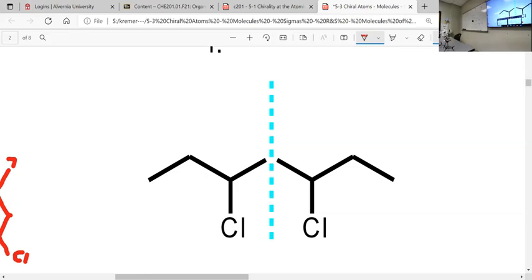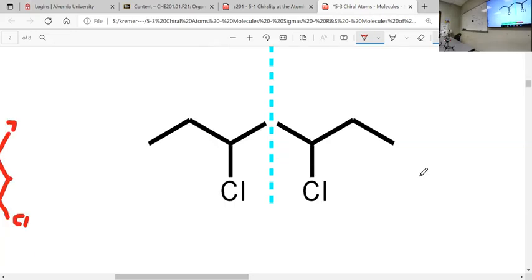Try that. That's the only way you can get a sigma, because you cannot have a sigma, meaning same, if you have 2 chlorines to the left and none to the right. It's not going to work. So one group to the left, one group to the right. That's the only way we can hope to have a sigma. Even Steven, 1 chlorine to the left, 1 chlorine to the right.